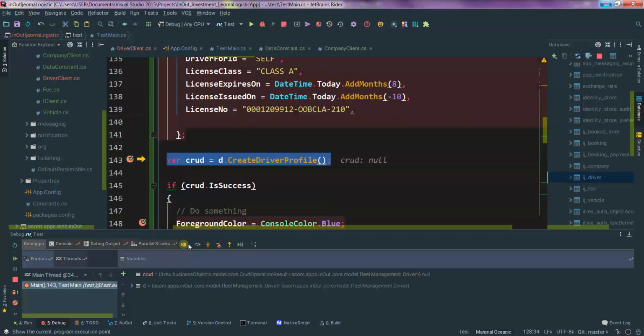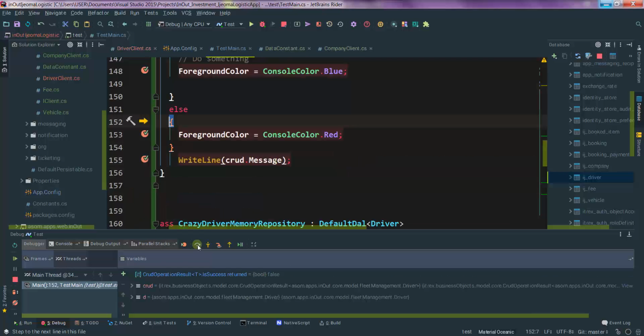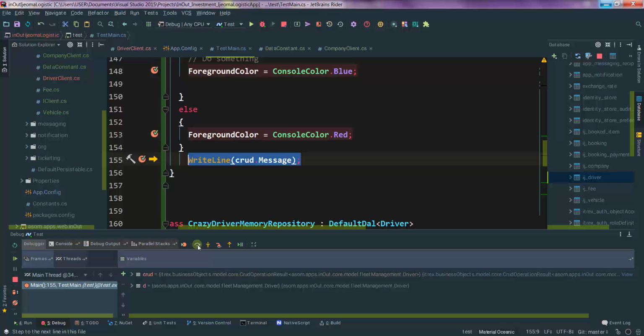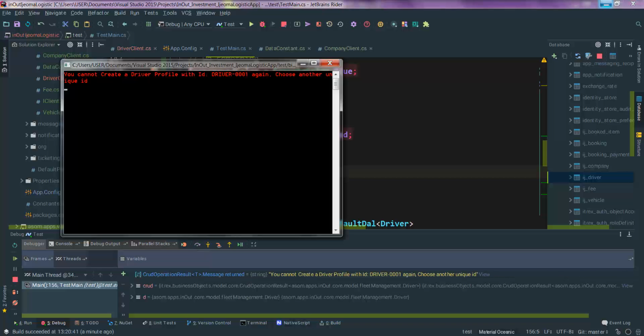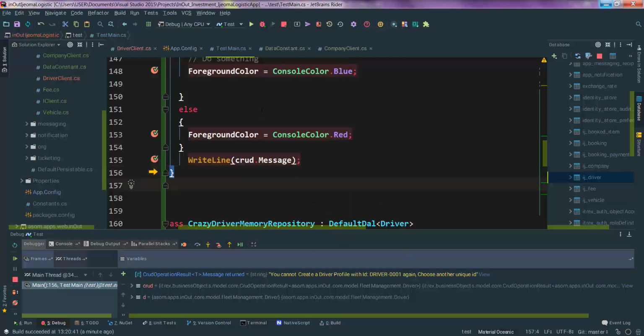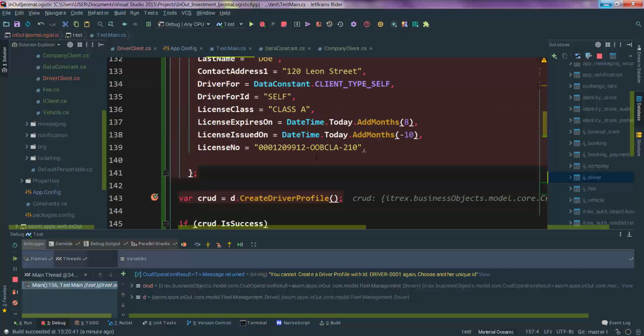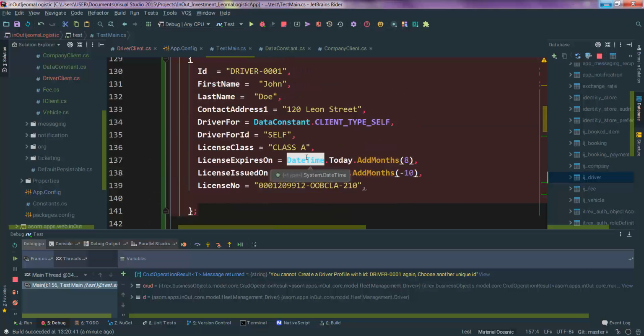So when we hit this guy, you find that it says no, we can't be successful because you cannot create a driver profile with ID. See that? So that's because the library, the framework I created, the business object framework I created, no name for it now, gives you that beautiful solid principles when you're building your enterprise application.